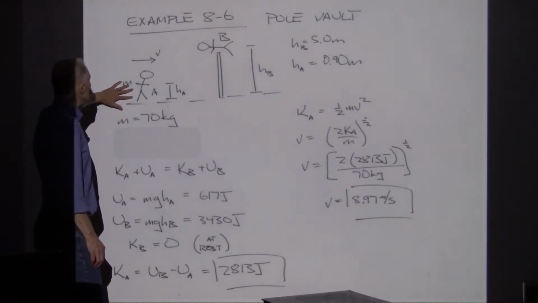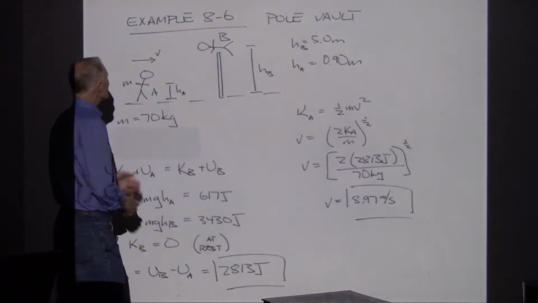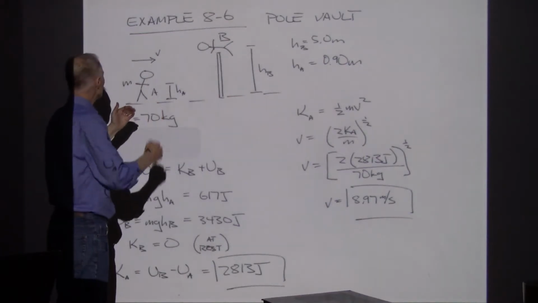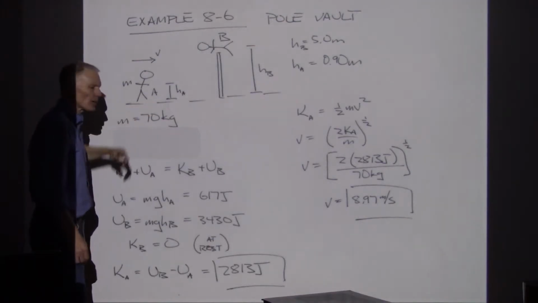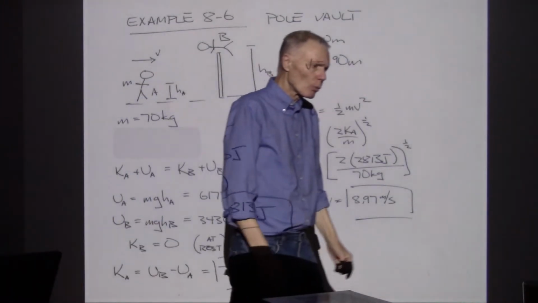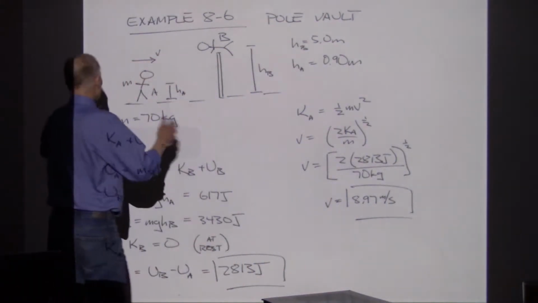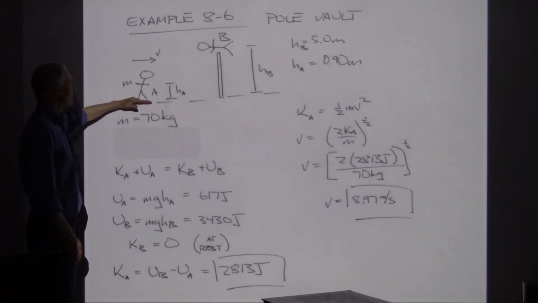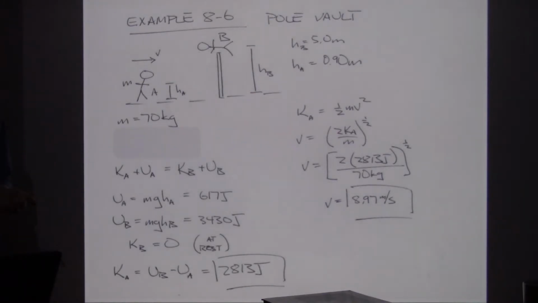But here is this person coming through, 70 kilograms, and when we ask about height for gravitational potential energy, where is the gravitational potential energy for this person, or how much is there? What we have to work from is the center of mass. So, kilogram for kilogram, there's more potential energy in a kilogram near the top of the person than there is near the lower extremities of the person. We can average over that gravitational potential energy by considering the center of mass.